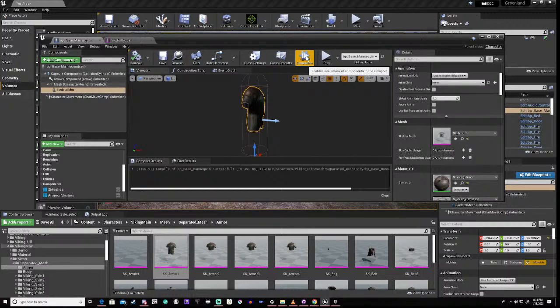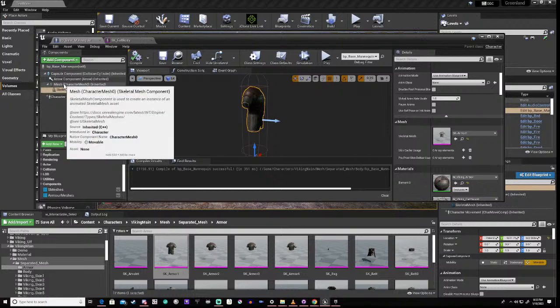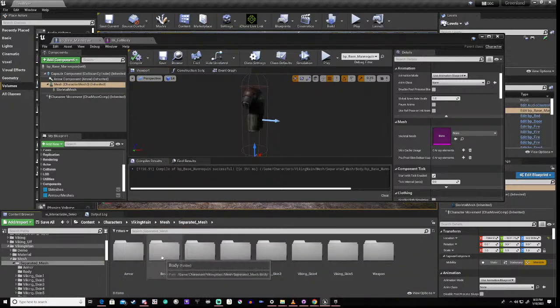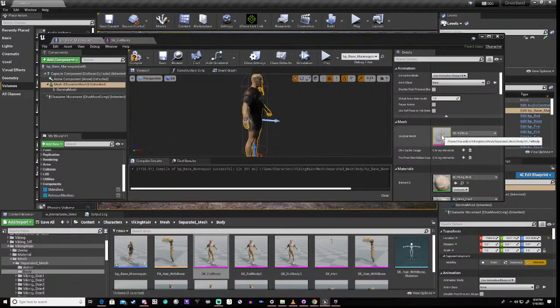It's weird, but it does explain things. Let's have a look at something. If I do this, then go back to body, and then select this. Ah. Right.